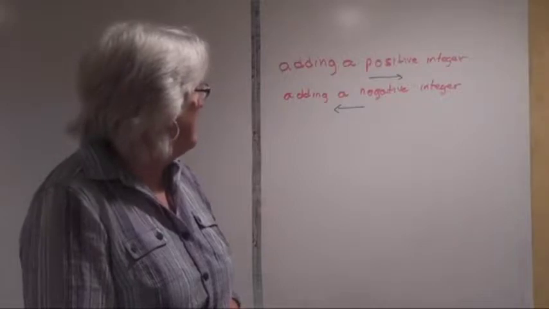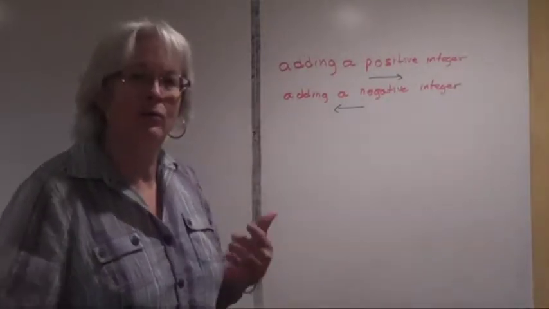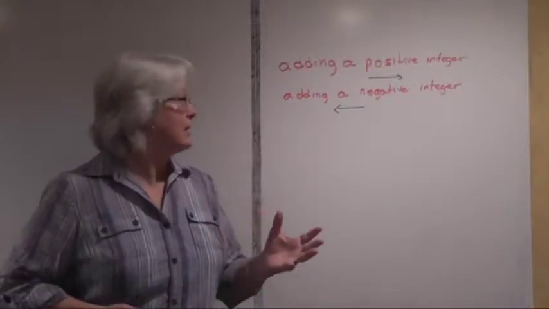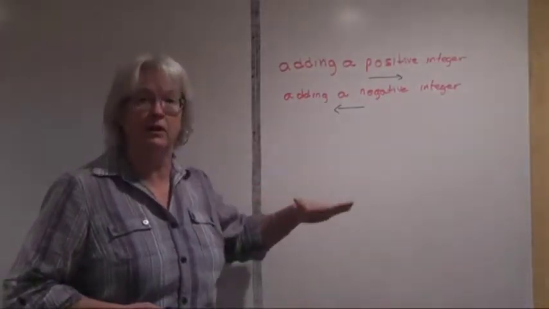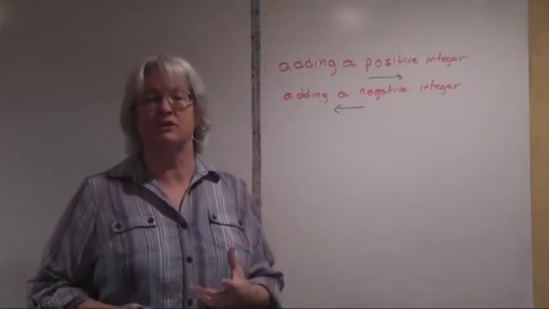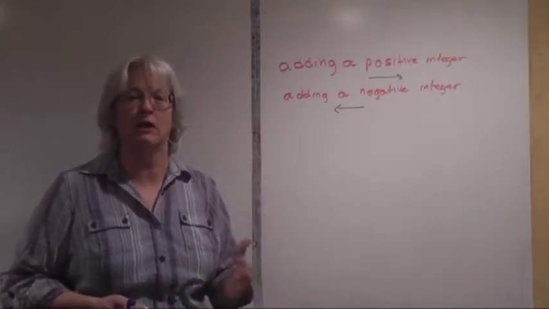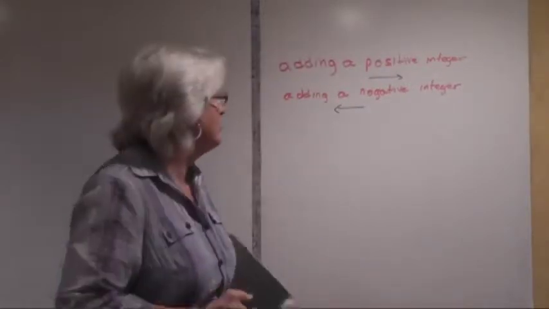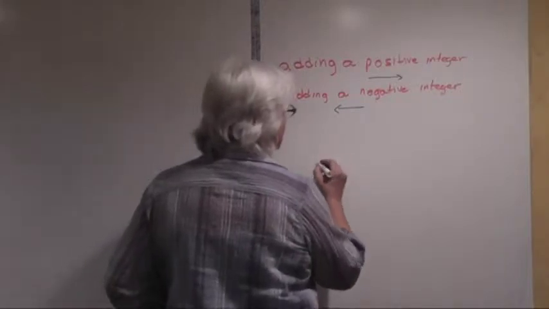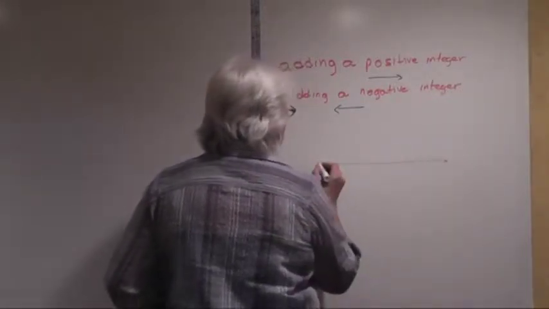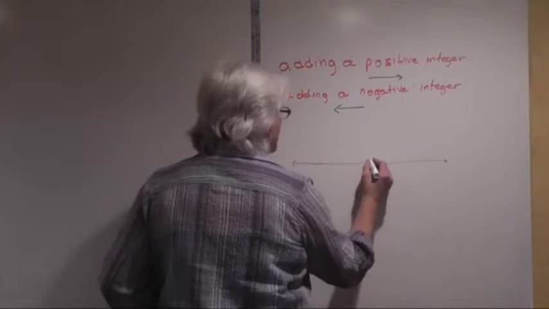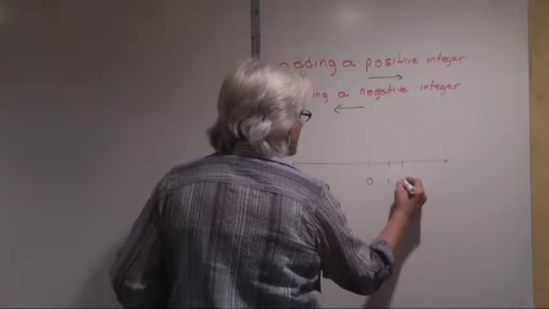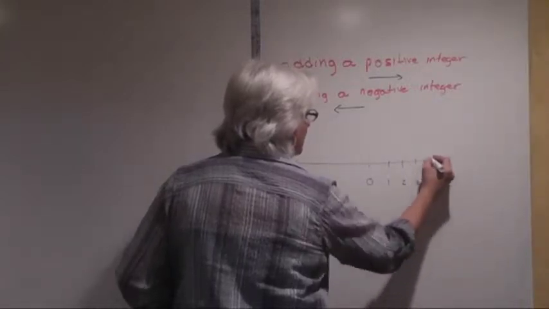So, talking about adding integers. We're getting just a little bit of theory today, and I know people hate the word theory, but it's the underpinnings of what lets us add positive and negative numbers together. And we're going to illustrate something by adding integers on a number line. What I put up here to begin with is just an explanation of how we actually add those numbers on a number line.